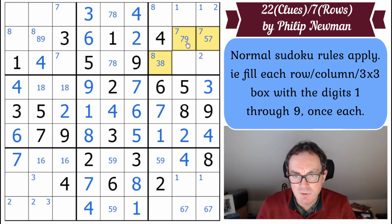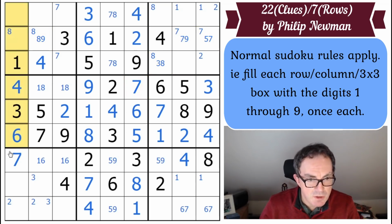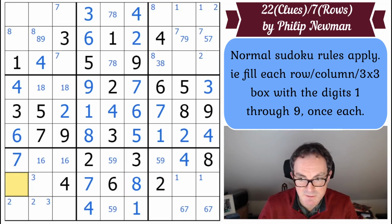But again, what I'm not seeing is, in the cells that are now very restricted, I'm not seeing any patterns. And it's patterns that we love. No, sorry, I'm not. Let's look at this column. We need 2, 5, 8 and 9. We've got nothing good there. Nothing good there. Nothing good. Oh, no, we have got 2 and 8 there. That's just 5 or 9.